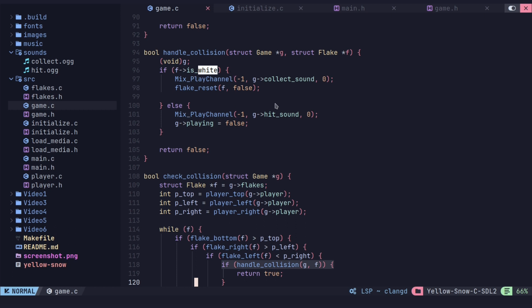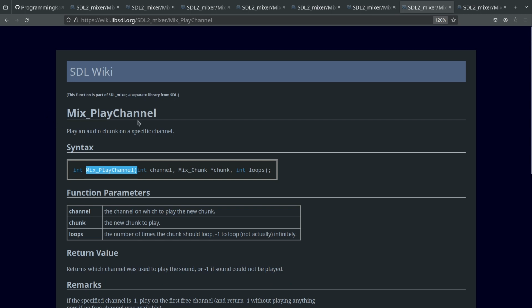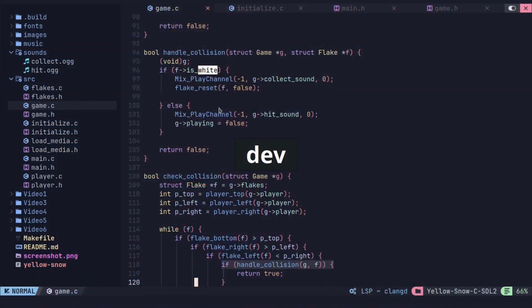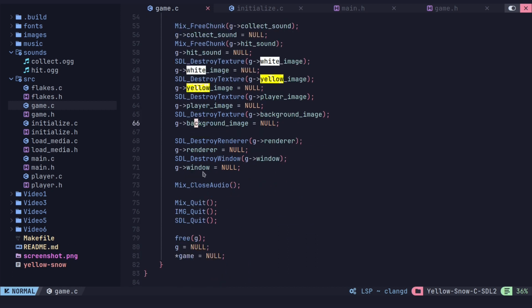We're playing our chunks here, and there's one more thing that I want to do, just to be really good on the way out. We're playing music, and what we can do is we can halt all music if we put a -1, and I want to do that before I forget. So in game, when we're cleaning everything up, right down here, I'm just going to tell it to halt all music.